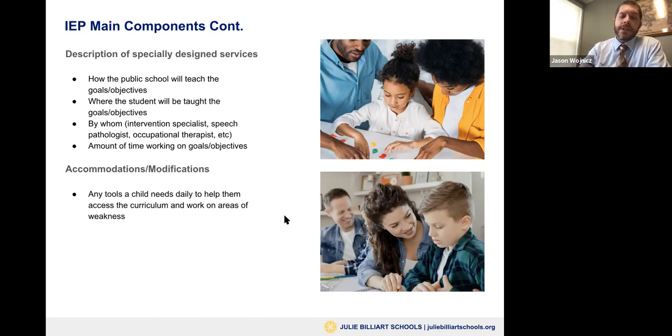Other modifications can be in relation to when you look across the board at other academic areas and you look at what concepts and skill sets that they should be working on. Modifications oftentimes narrow down the number of skill sets. That way the student is only working on the most important skill sets or the most critical skill sets that are going to take them to the next step, that next level.